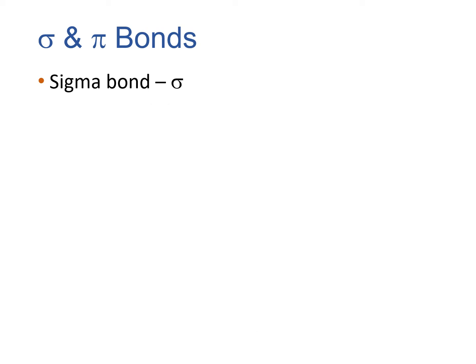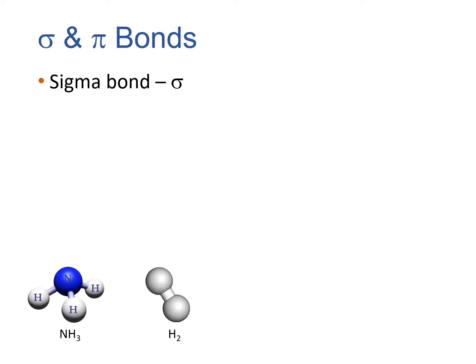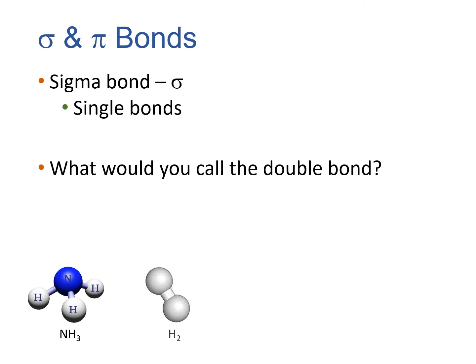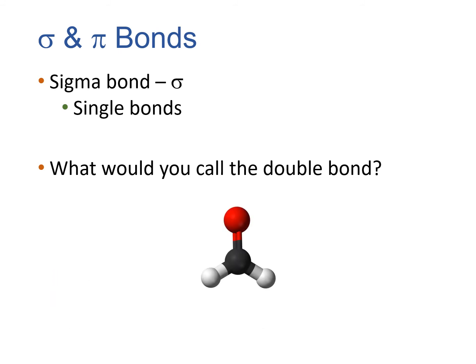So now that we've taken a run around the old sigma bond concept, let's bring up our molecules that we looked at. And what do you notice about these? Well, they don't all have the same shape, do they? And they don't all have the same number of atoms. Hopefully one of the things that you noticed, and maybe the most important thing, is that they're all made up of single bonds. Now, are single bonds the only ones that exist in nature? Well, no, they are not. You have double bonds, right? You also have triple bonds. So if we're calling a single bond a sigma bond, what are you going to call a double bond?